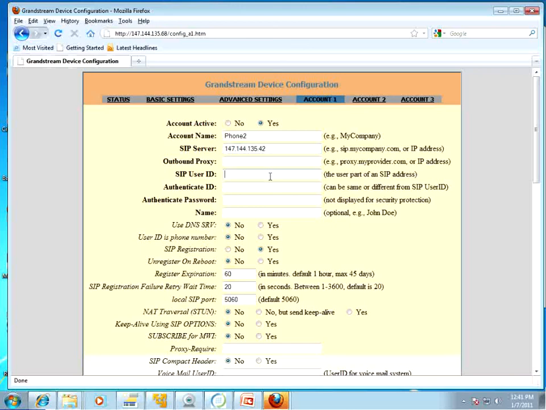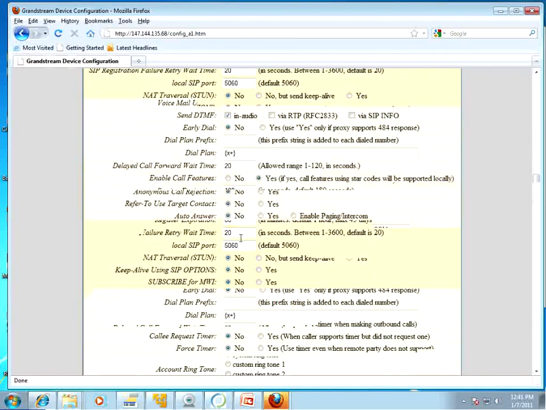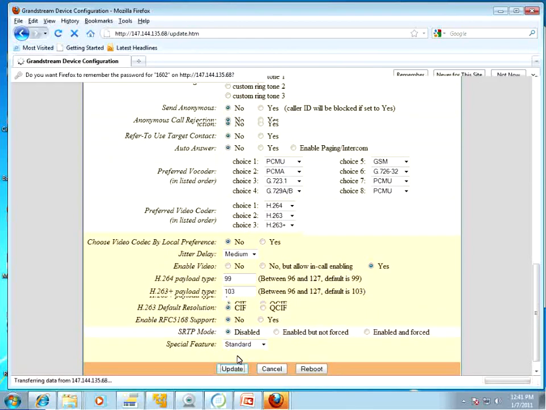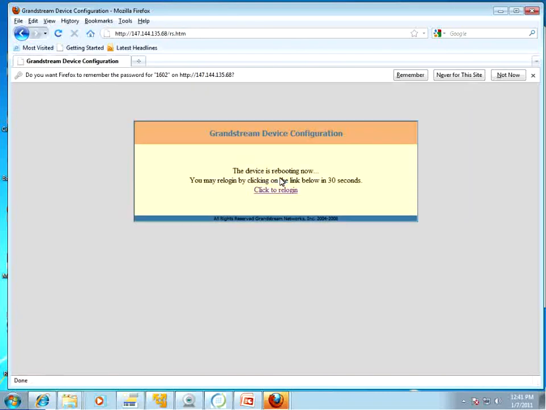You don't worry about the proxy. The user ID is going to be 1602. And the password is 1602. Update it. Reboot the phones. Now let's see if this phone rebooted. Yes, it did.